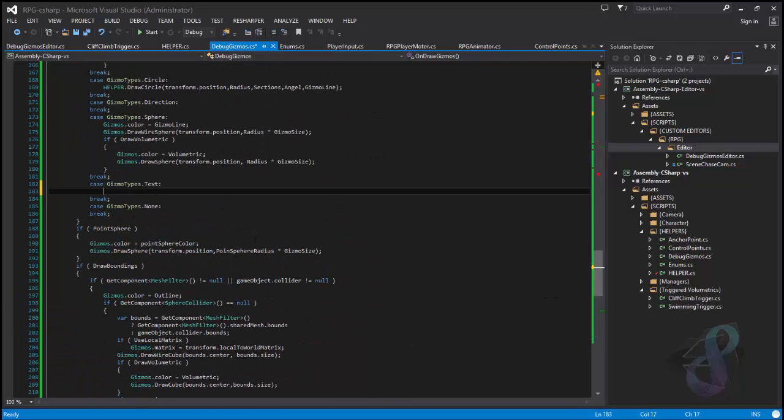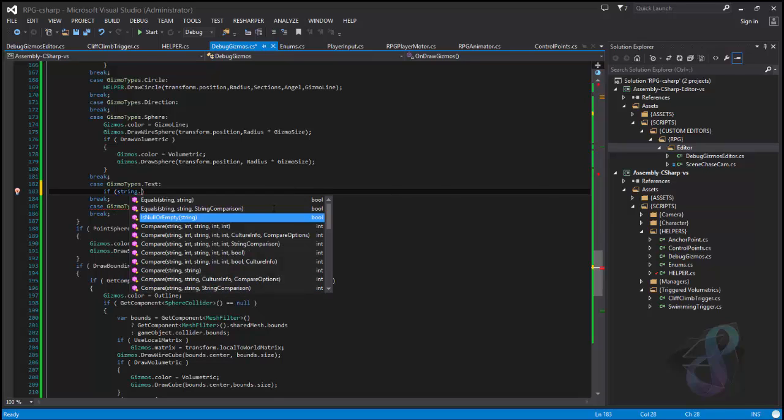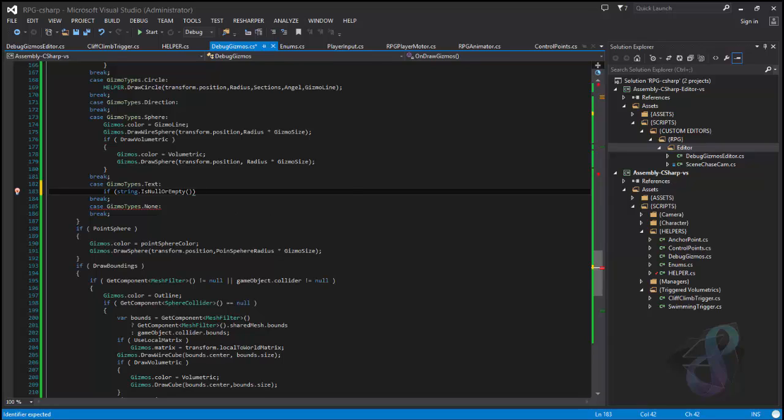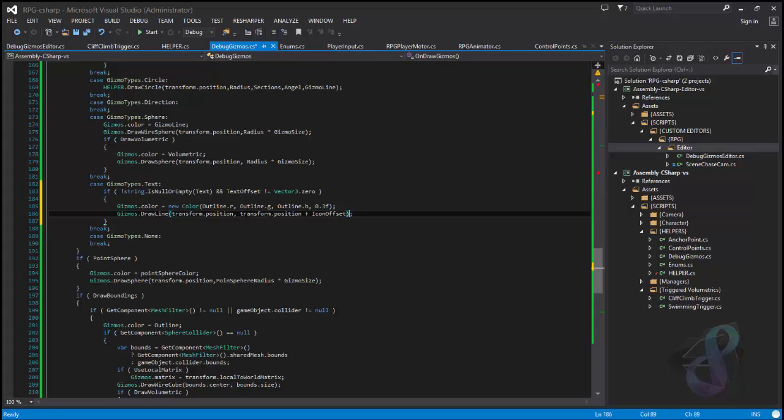In draw text, you say if text itself, if string is null or empty, and we check if it's not null or empty text, and text offset does not equal to Vector3.zero, then we do this, and it's from transform position from here to text offset.